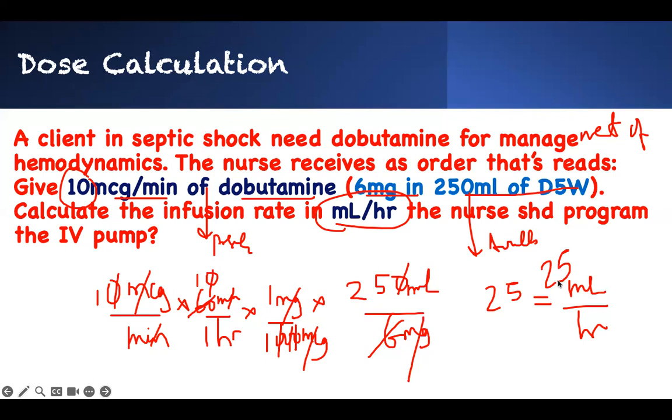I think I got it right based on the calculation. I just want to make sure I don't mix anything. This 1,000 cancels. I just cancel the numbers and the 6 is gone. We still have an hour here, and 250. There's no zeros anymore. 25. And that's all. If you find another answer, just let me know. But this is what I find. 25 milligram per ml per hour. That's what you need.